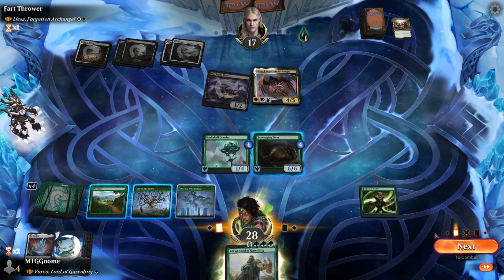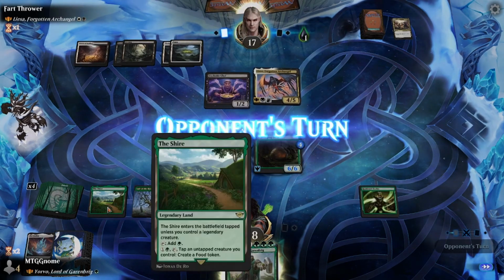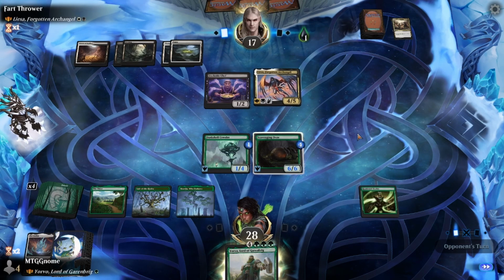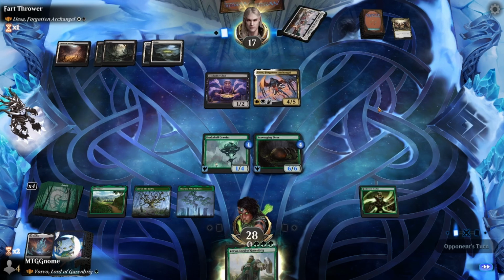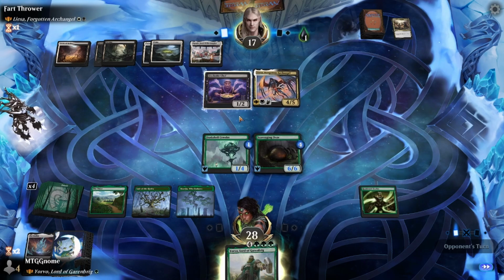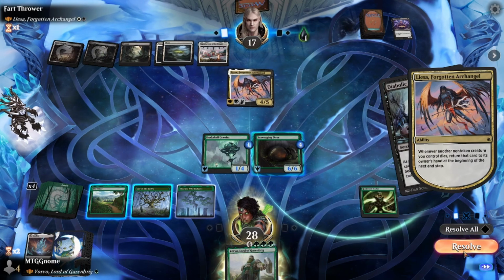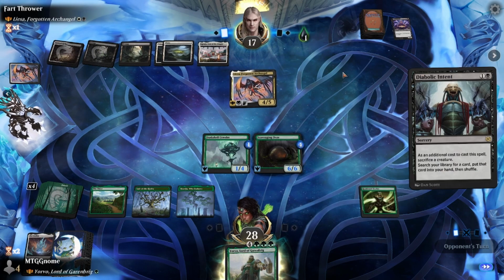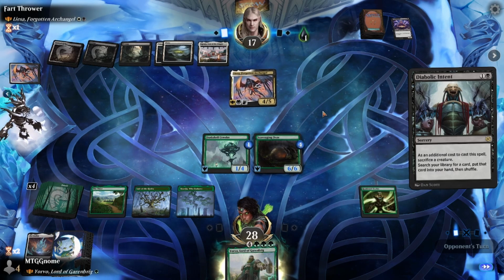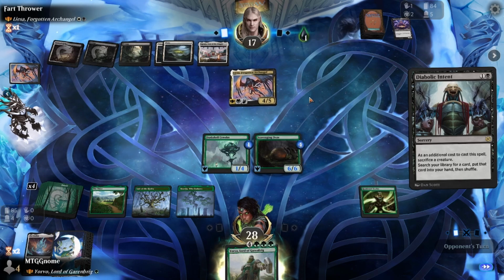Yeah. That's what I wanted to do. And we can make a food token at the end of turn here. Don't tell me you got more removal there, my friend. Diabolic Intent. Well, that's bad. They can just go get a removal spell for Scavenging Ooze here. Well, if anything, we can just exile the Dockside Chef.